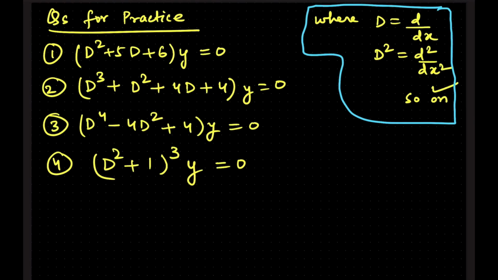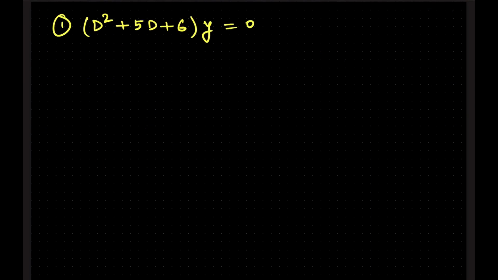Okay friends, so we will quickly practice some questions so that these concepts implant deep into our minds. We have 4 questions. You can practice these questions. First you can try this question by yourself, then I will provide you with the solutions. Okay, so first we will solve this question. This is the simplest of all.